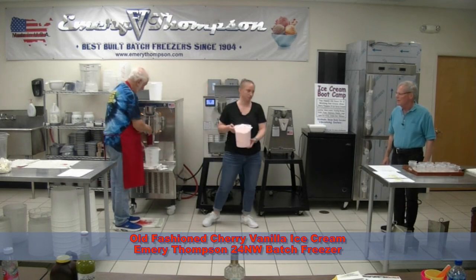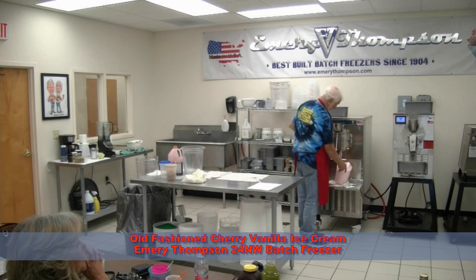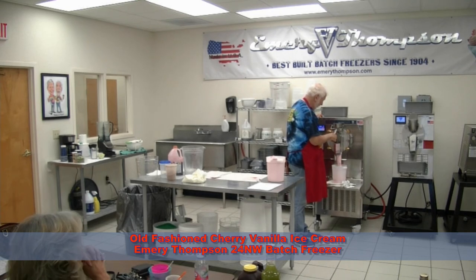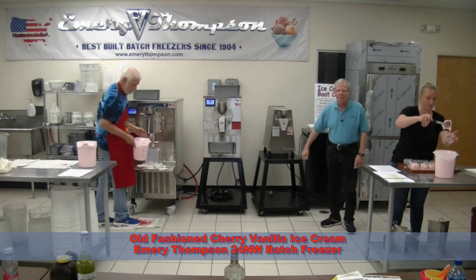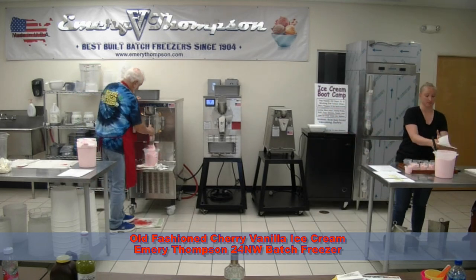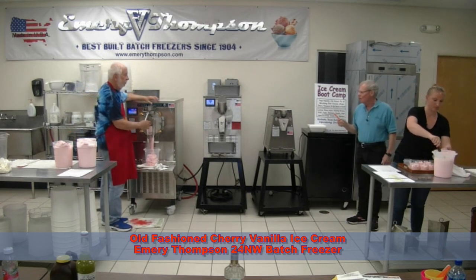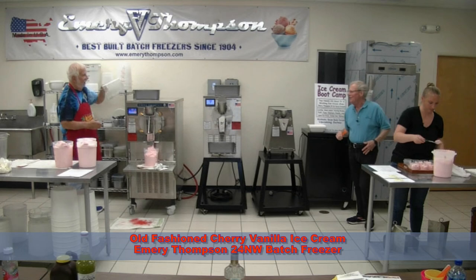You can see this is a beautiful color that Jeff has here. See how fast that comes out of the machine? That's what we're trying to do — we're all about speed and efficiency. I don't want to stand here for five minutes trying to get the ice cream out of the machine. Oh, that's good Jeff. You like that? It's delicious. I didn't say it about the ranch dressing — the Hidden Valley Ranch dressing ice cream — or the saffron ice cream.